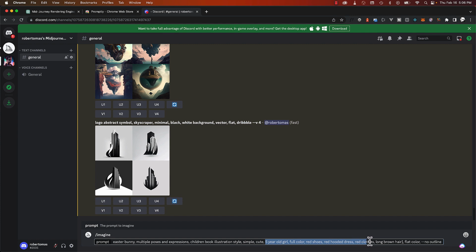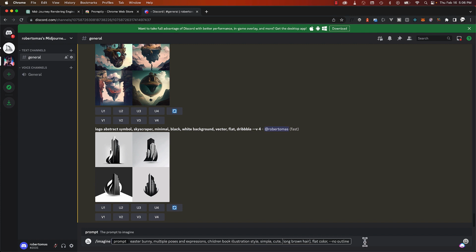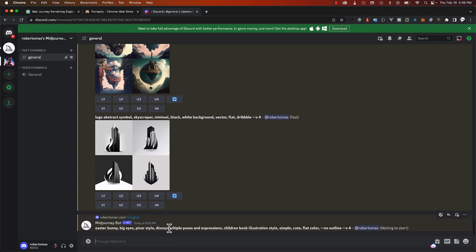We don't need these. Long brown hair, we don't need this. What I can tell you is, if you really want your Easter bunny to be cute, you can say big eyes, Pixar style, or Disney, and let's press enter. I forgot a space here, but since it's AI, artificial intelligence, I think it's going to be okay.